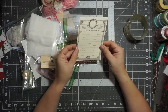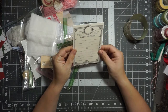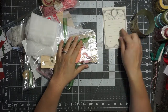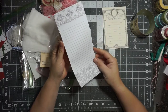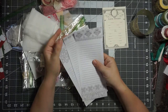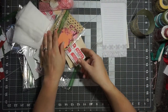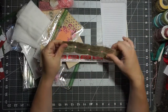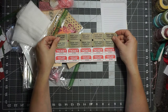We have a, looks like a cutout. It says life story and then name, nickname, birthplace, birthday, father, mother. So some ancestry. Looks like a few pieces of note or list paper with some nice designs on it. I have 2 different kinds of tickets, 10 of each.